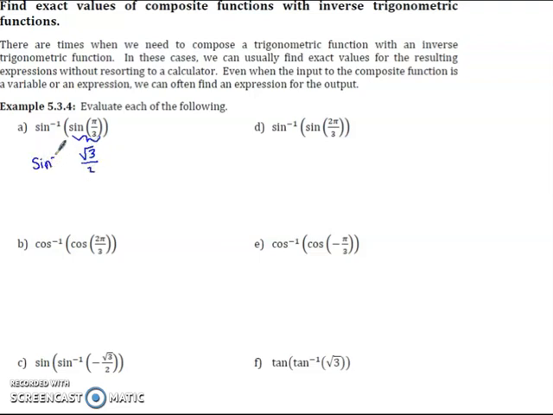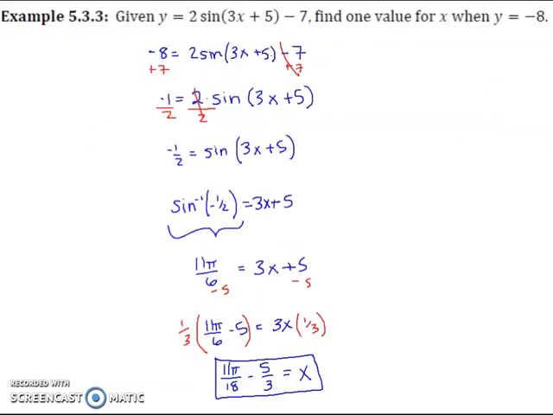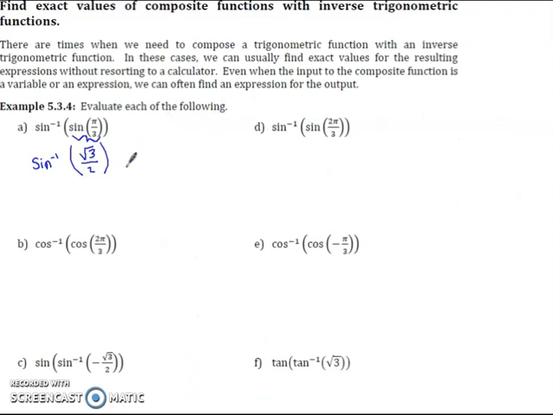Now I want the inverse sine of that ratio. So what I want to know is what angle gets me to the ratio of square root 3 over 2. So again, we can go back to our unit circle. We are looking only on the interval now from -pi over 2 to +pi over 2. So on this interval, I have a sine value of square root 3 over 2 occurring at pi over 3. So the angle that gives me a sine value of square root 3 over 2 is pi over 3. So inverse sine of square root 3 over 2 is pi over 3.